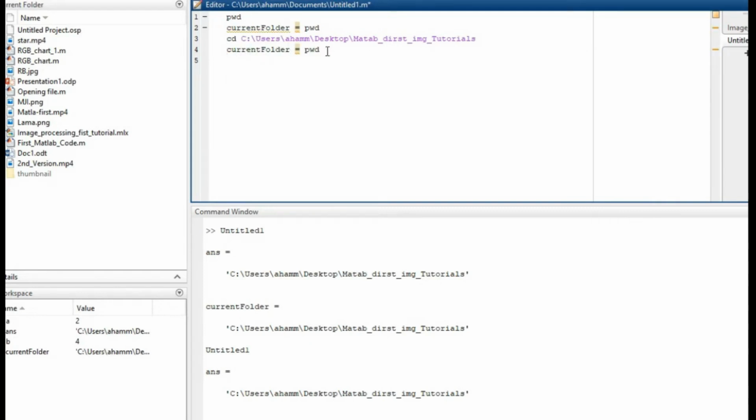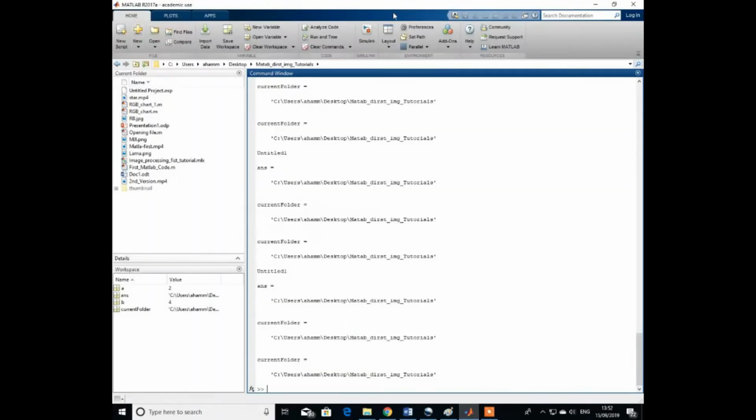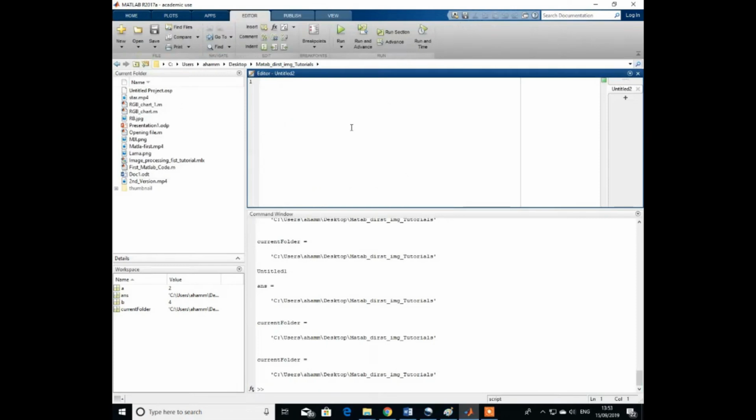Now how to open the first script? If we just see the window, if we click New, then click Script. There are a few kinds of script. One is script, the normal script, and one is the live script. At first, in this stage, I would recommend using the normal script, the one at the top. So if you click the script, here you go. It just came with the window I have shown previously.